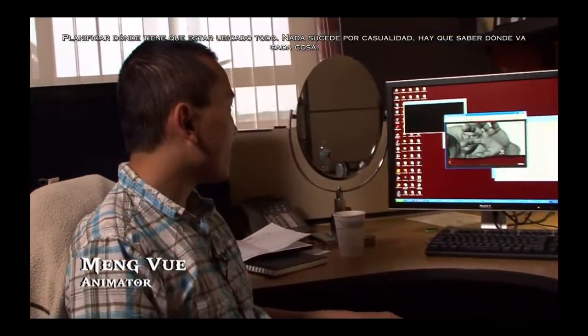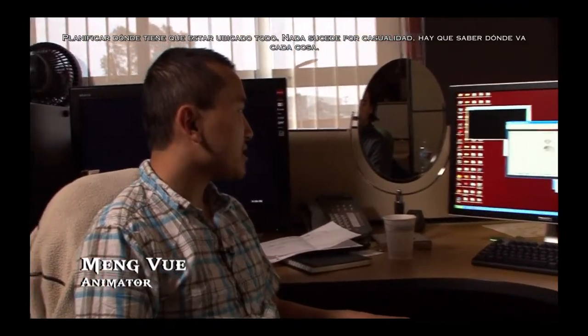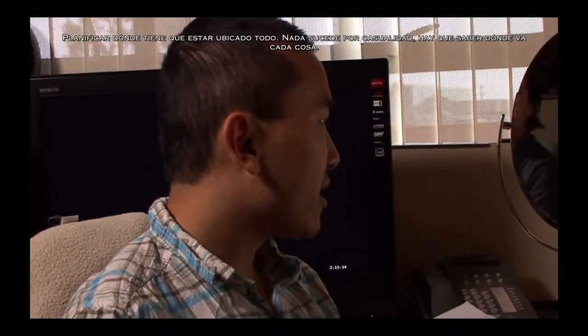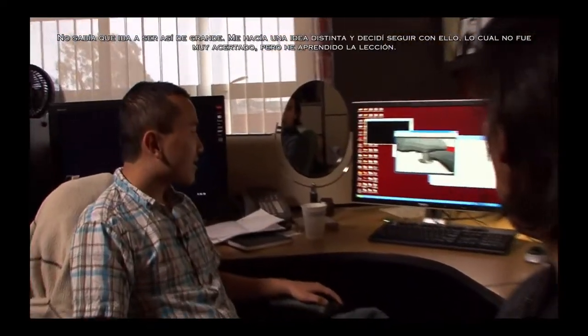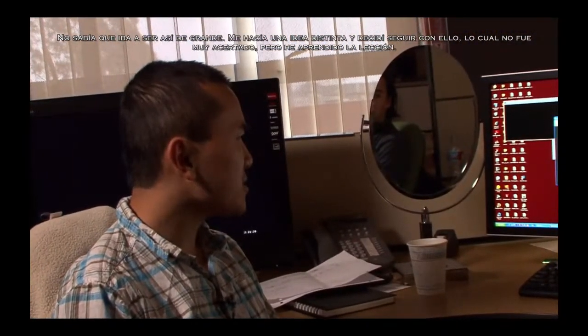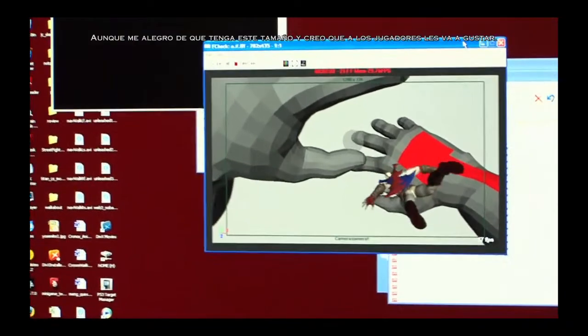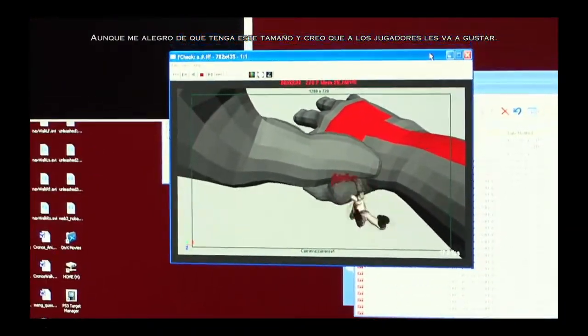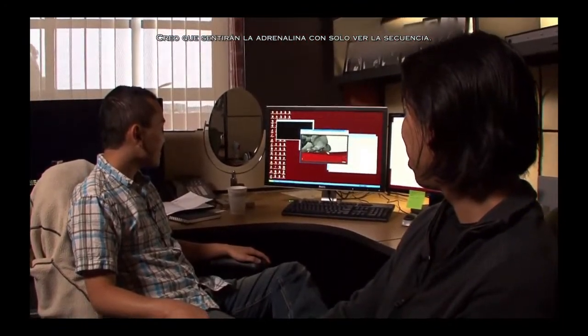Planning out where everything needs to be, like nothing happens by accident. You need to know where everything is. I did not know that it was gonna be this big. I just had an idea and I was like, yeah, I'm just gonna go with it, which is kind of a bad idea. I learned my lesson. At the same time, I'm glad that it's the size that it is. The players will be happy that it's in there. I think they'll get an adrenaline rush just from seeing the sequence.